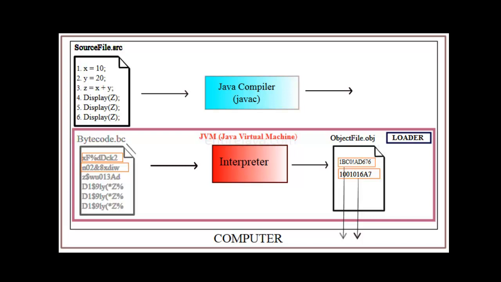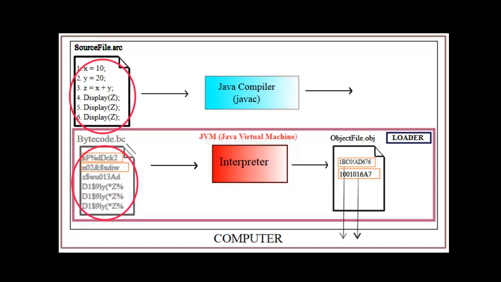Just-in-time compiler. Now you will better understand what a just-in-time compiler is. Let's have a small program. Here, as you can see, we have 5 statements or 5 lines of code, out of which 3 of them are redundant. The statement display Z is written 3 times. The compiler will compile the code and generate intermediate code. Let's assume this is the intermediate code.